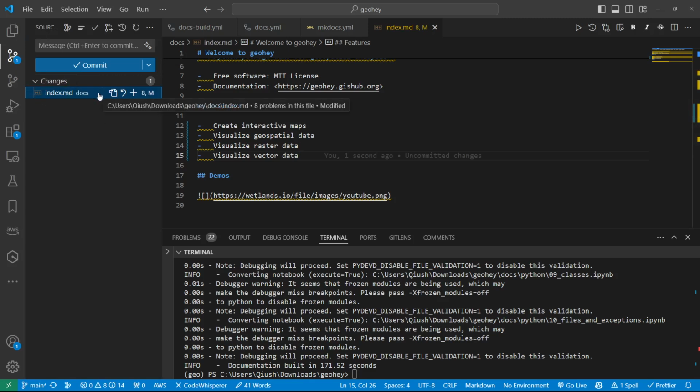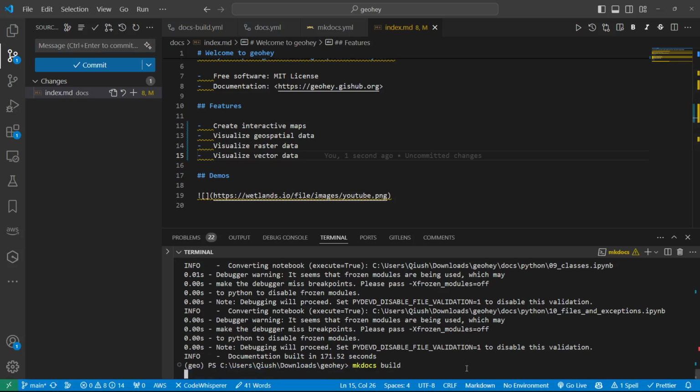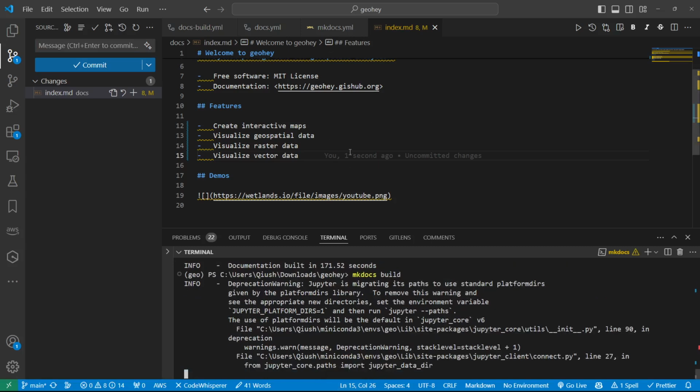I haven't committed yet, because if you commit to GitHub, it's part of history. So never commit too much or too frequently, because sometimes once you commit and push, it's gone. But here, I don't need to. I only need to review and see what it looks like. It's going to be reflected on your website. But this is going to take some time, because every time you rebuild, it's going to run all the notebooks from the beginning to the end.